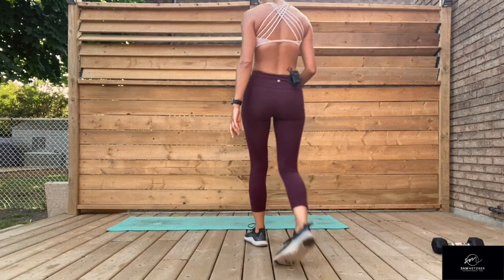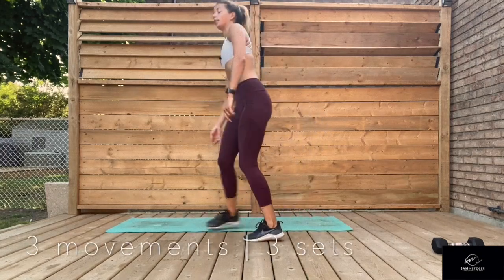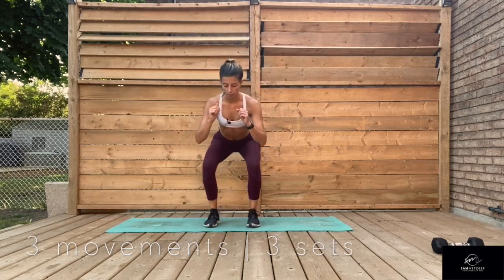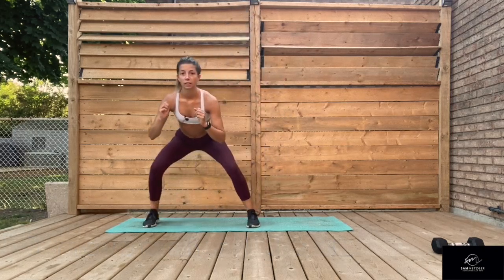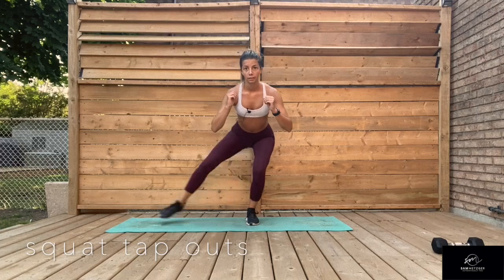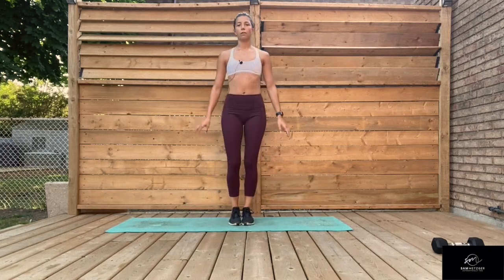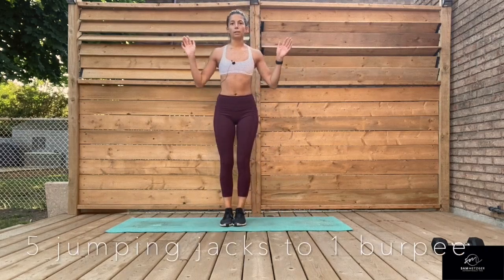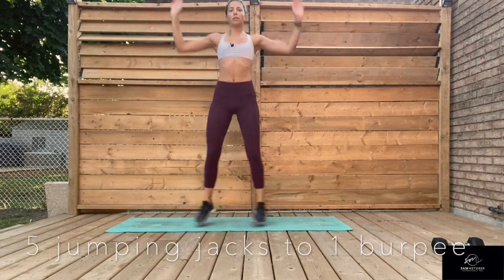While you're taking this break, I will show you the three movements. So three sets, three movements, and then the circuit's done. So the first one, you're gonna be in a squat and you're going to step out and back in, out and back in, staying in that low position, tapping that other leg out and back in for those 40 seconds. And then you are going to do 5 jumping jacks.